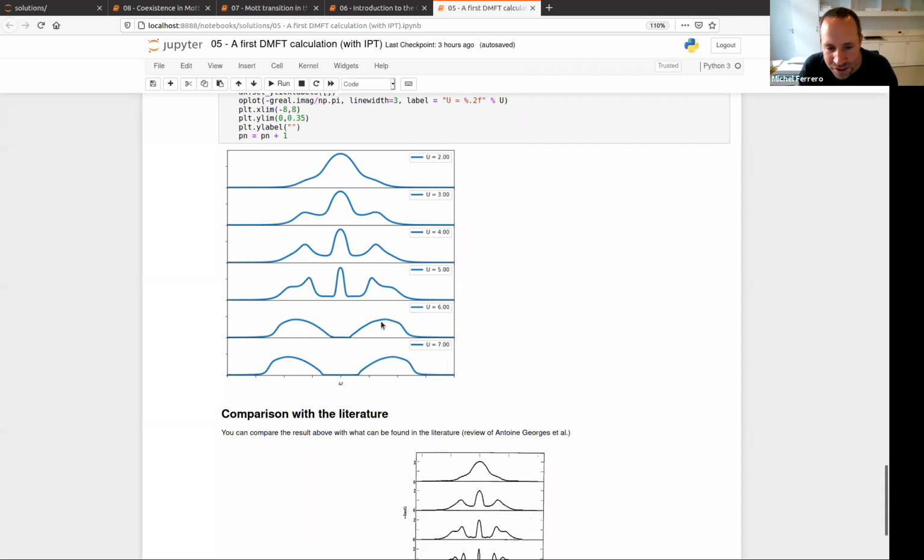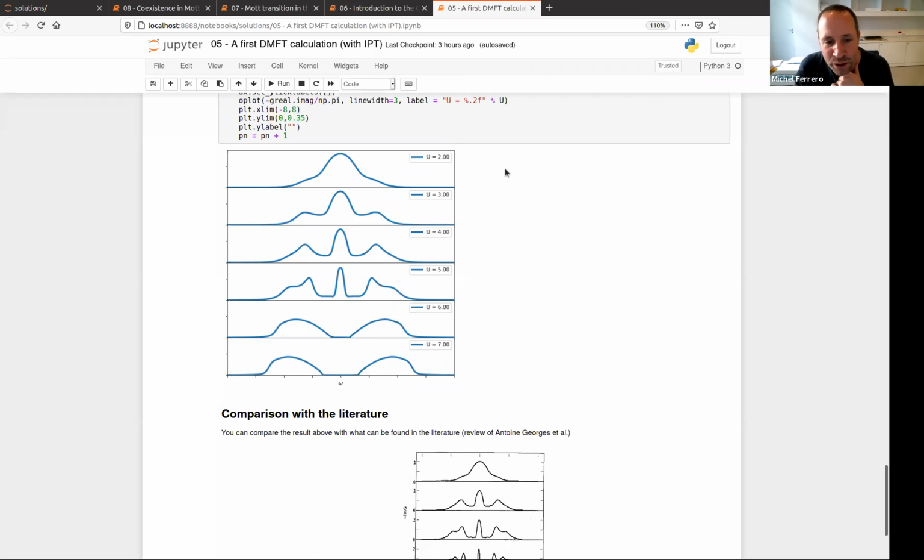And those two structures here are called the Hubbard bands. And if you want, they're a memory of the atomic limit. If I were to solve the atomic limit, just a single Hubbard atom without a bath or anything, what I would get is two delta peaks at plus and minus U over 2. That's basically what you get when you solve the atomic limit. And those two things are remnants of this. If I go deep into the insulator, my sites become essentially decoupled, and I start to have a spectral function which develops a peak at plus minus U/2.